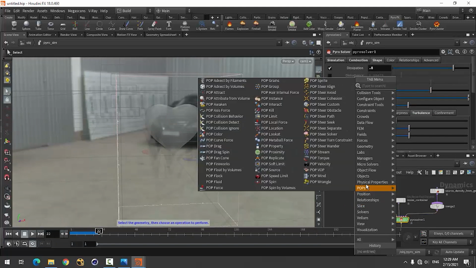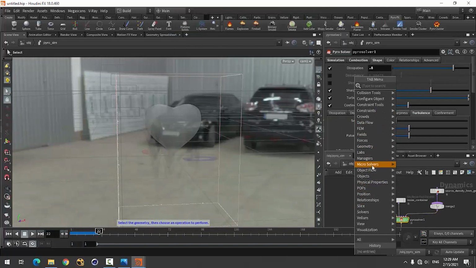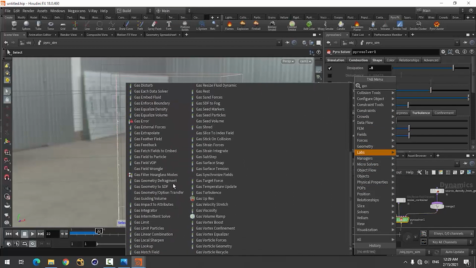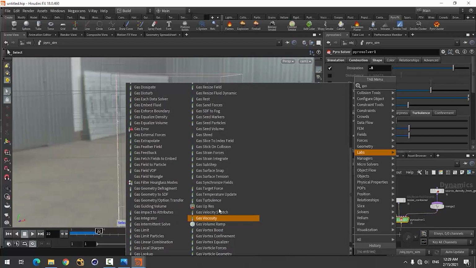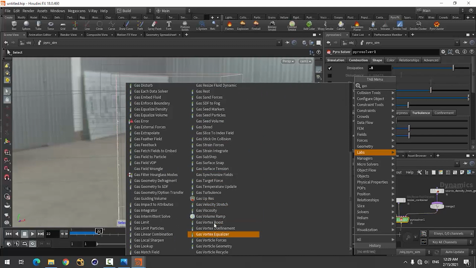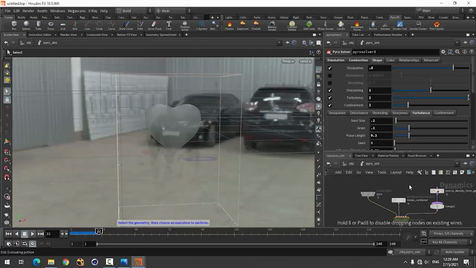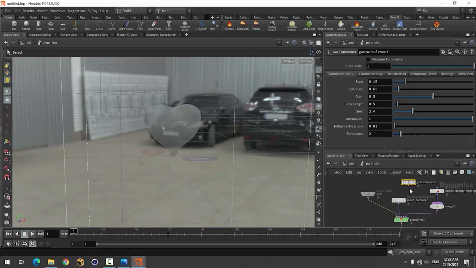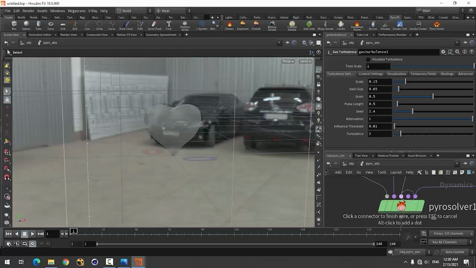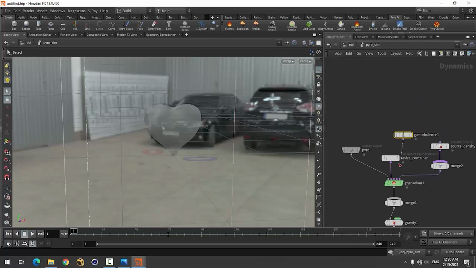Or you can use these gas nodes to add some extra detail in these properties. So you can use gas turbulence, like just use third node, these ones.